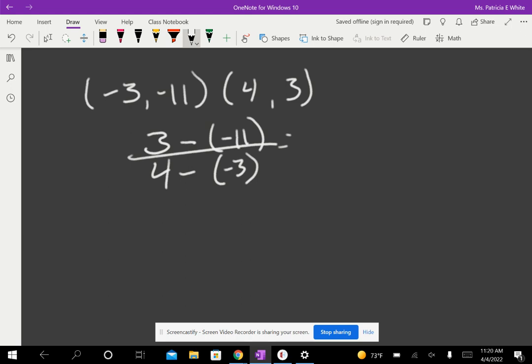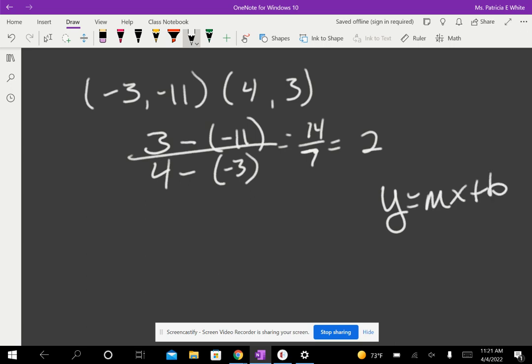All right, so what do I get? There you go. Which becomes 2. All right. So what I want you to remember how to do, we did all this slope business last week, but we need to write the equation of the line. I want the y equals mx plus b.